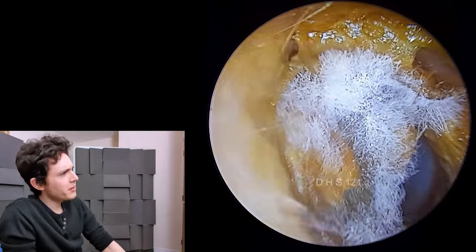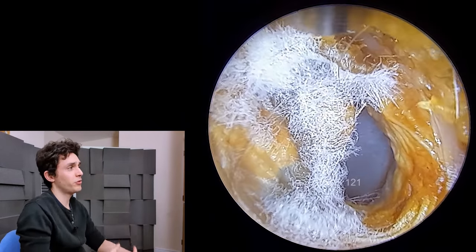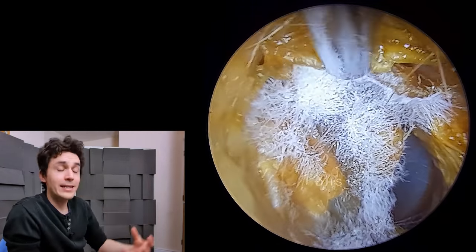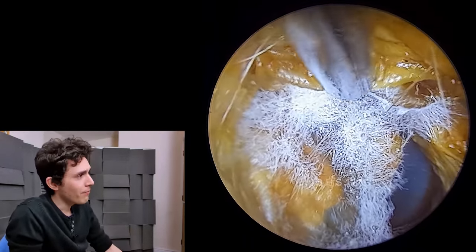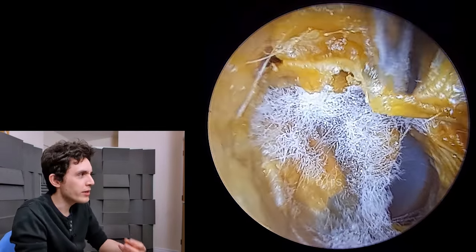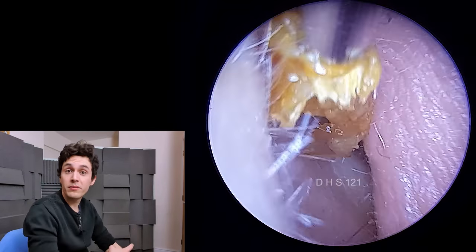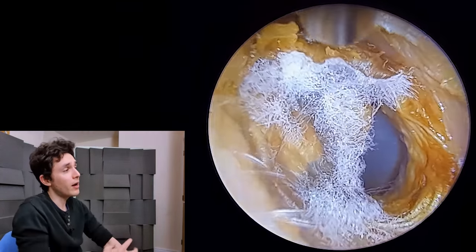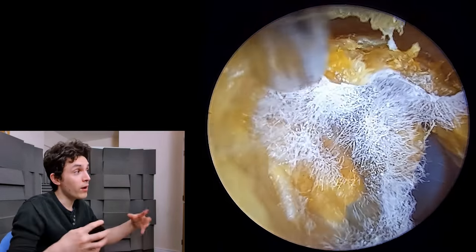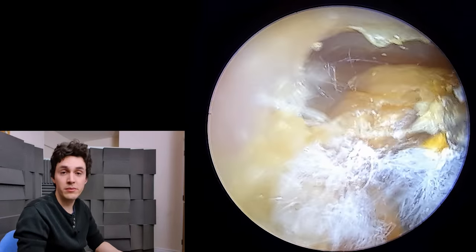The reason I decided to post this video is that most of the time, just by the logic of deduction, you can usually tell what kind of fungus is growing in the ear. For example, if it's Candida, which is a yeast, that's not too difficult to figure out because it will usually be white and kind of moist and sluffy or gooey. The other most common type is Aspergillus, which we've showcased a number of times on the channel. When Aspergillus strains are well developed like this, you will see spores, and the color of the spores will tell you what type of Aspergillus it is.